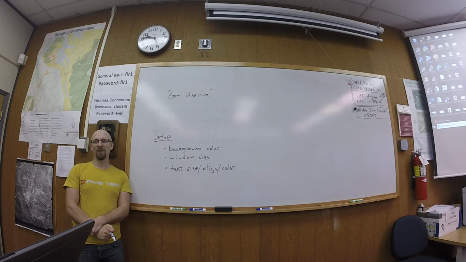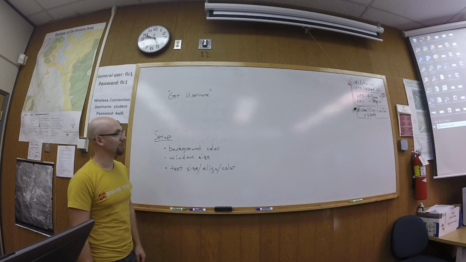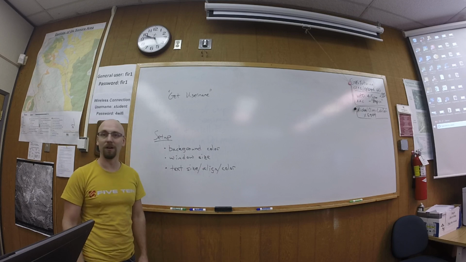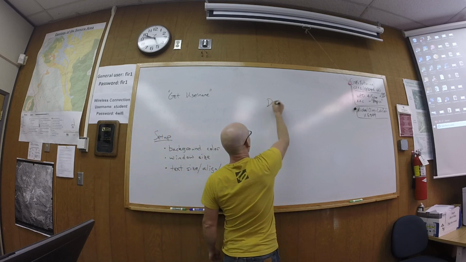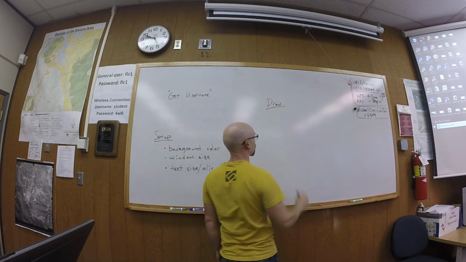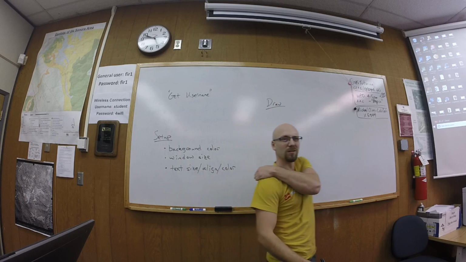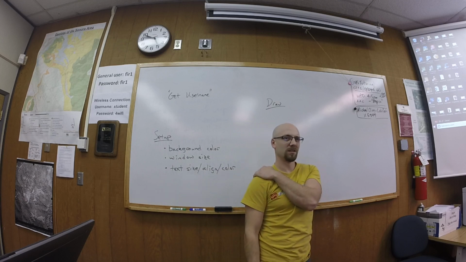Where am I going to put this stuff? I'm going to get this thing from the user. What am I going to stick it in? Draw method, probably. Yeah, I'm probably going to collect it using something in the draw method, right? So what's my draw going to do? What should that have in it?